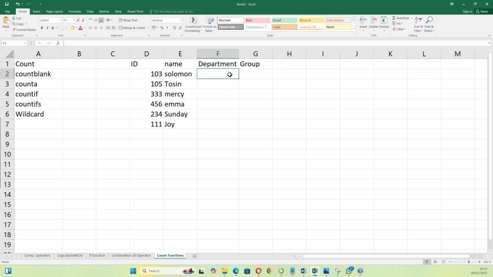So department, we have sales, we have support, we have sales. Please look at this, this is what I did. I put space. I know why I put that space. We have sales, we have marketing, then we have engineering.